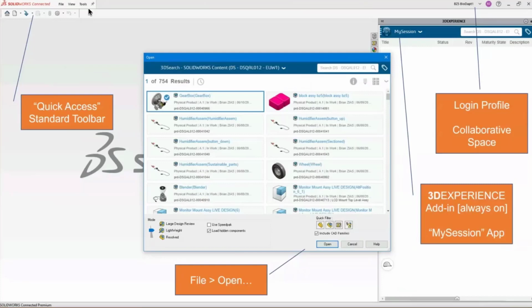You can search also up in that search window for files on the platform. You've got a compass there to the left of where it says My Session. That compass grants you access to the different apps that you've been granted. So you can search things like what tasks you have currently assigned to you, or you can click on that to fire up a browser and go directly to a certain app that you want to use.